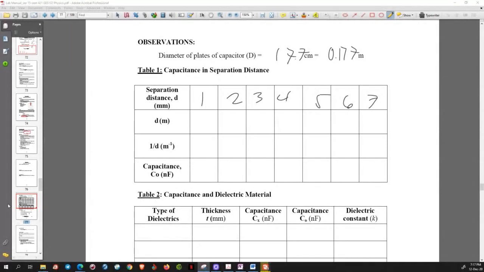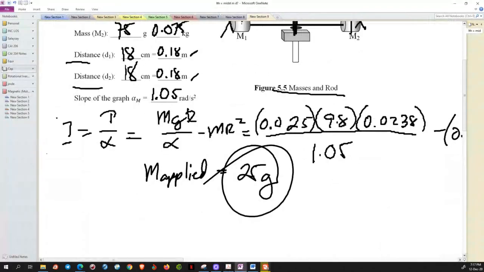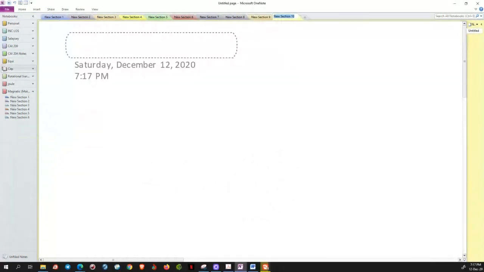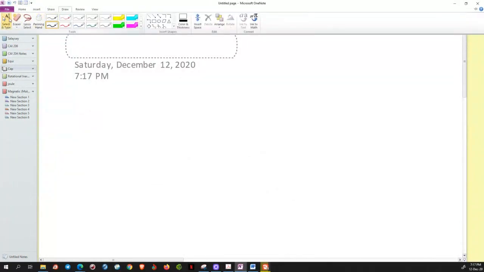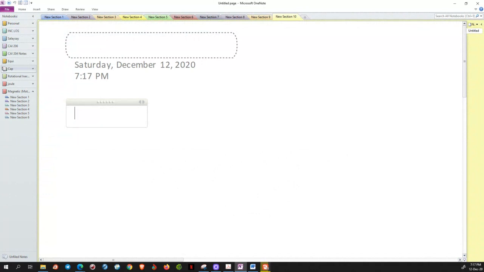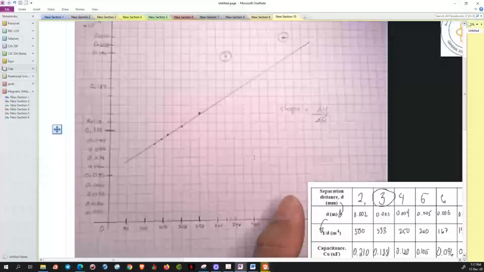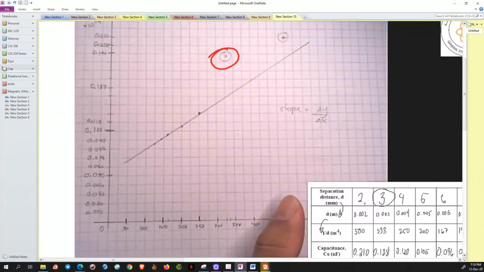Okay. Now, you will notice that if you review this video, I actually made one trick that will affect all students. There is one point in this graph which is a mistake. So here you go. These are the points. Now, which point is the mistake here? It's actually this one. Is it 3? No, it's 2. Yeah, 3. Because we start with 2. This is 2, 3, 4, 5, 6, 7, 8.